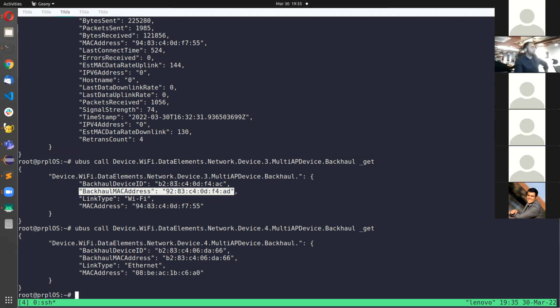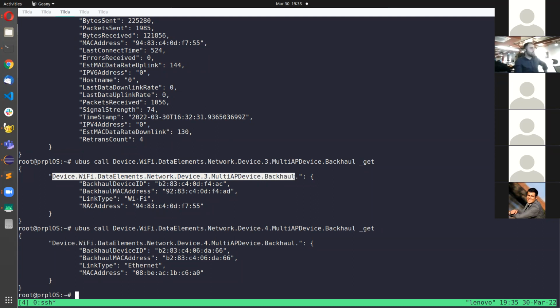Okay, let me explain again. This is our whole data model name, and this starts with backhaul. So I have one device, and this is the backhaul object. When you enter this backhaul object, first we have the MAC address. It means this device has a backhaul MAC, which is the backhaul interface of that device.